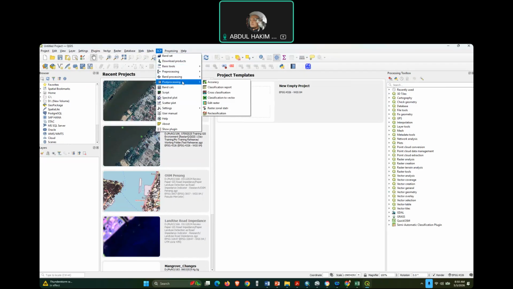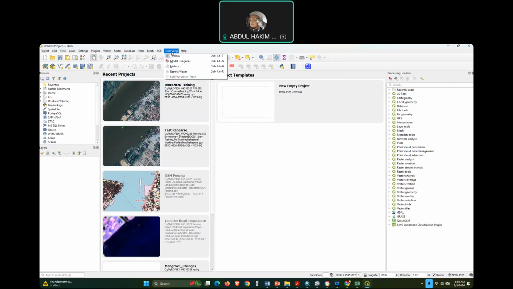This is from the satellite data. Let's say you obtain the satellite data from the USGS website. Okay, the free and open source website to download hyperspectral or spectral remote sensing data. And then processing, there are toolbars over here. Okay, model design if you want to design on your own. This toolbox is located here. If you happen to close it by accident, not intentionally, you can open it back through here, processing and toolbox.